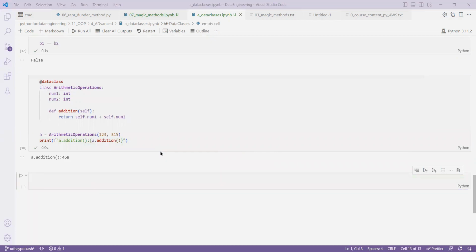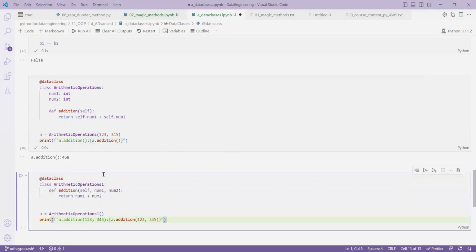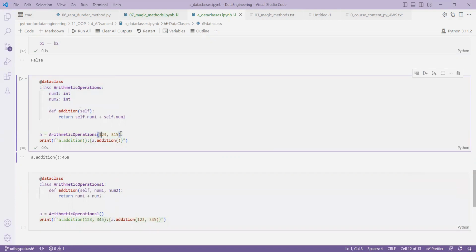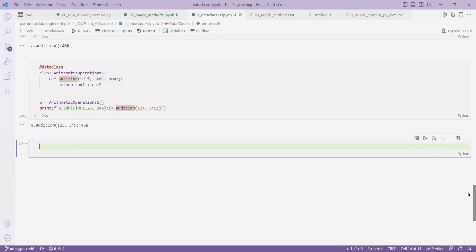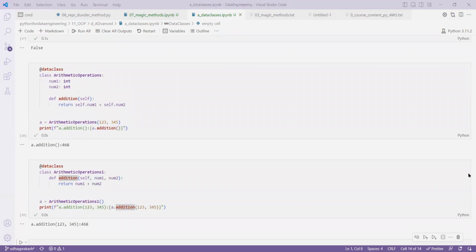And in the same fashion, if I have one function like this, what is the difference between these two? The first has an initial constructor, so you pass the values to the constructor, then you use the attribute directly. When using the attribute, you are not passing values. Whereas in this second example, you don't have a constructor, and when you call the method itself, you pass the values. So when creating an instance, you are not passing anything, but for the methods, you are passing. These are different ways of creating class instances from the data classes.